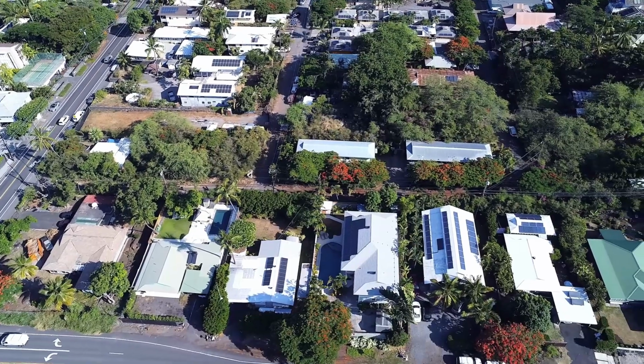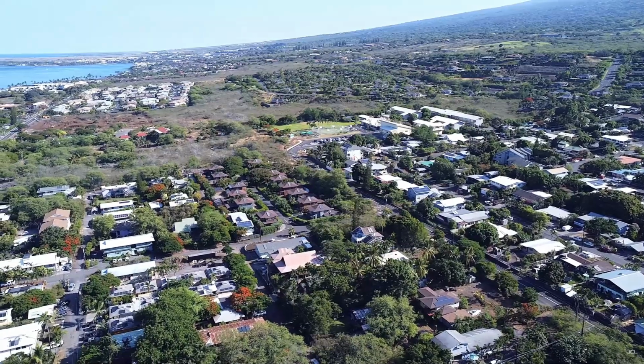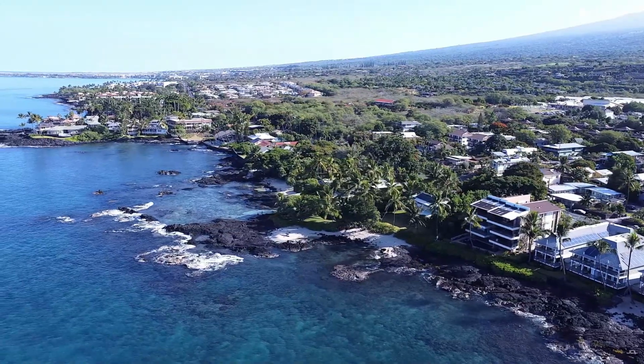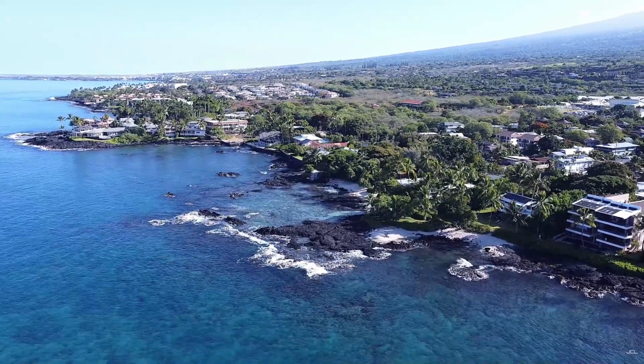Not all mainland lenders will fund here in Hawaii, so you might want to consider getting a local lender here on the Big Island, and your realtor should be able to recommend several options for you. Most mainland lenders are not familiar with some of our nuances here in Hawaii, but that's not to say that you cannot find somebody who will loan here on the Big Island either. I would, however, if I were you, stay away from some of those online lenders. They can be difficult to work with here on the Big Island.